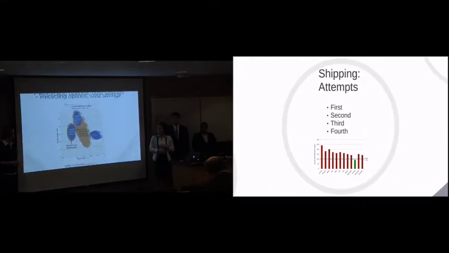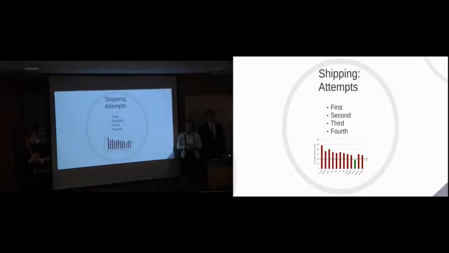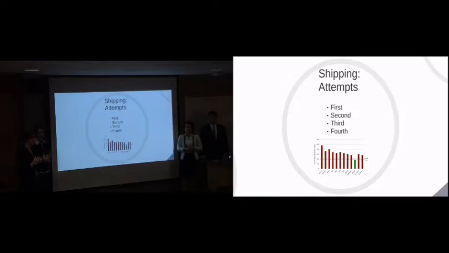So when we first looked at this case, we thought of a bunch of different data analyses that we could do, and we tried to find ways around the lack of data that we had. Our first attempt was to look at length, width, and height of the products to see the maximum number of parts that can fit in each different size of box. The second attempt was to look at the optimal shipping mixes to get those products over to Europe. We didn't have enough data to perform solvers for that, and the same went for the third option, finding the minimum number of shipments we can make and also minimizing costs.